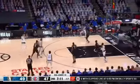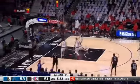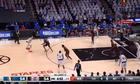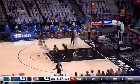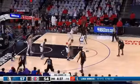Rebound inside by Zoo. The Clippers reshuffle. Lob to George, and he lays it in. You see the quick double team of Kawhi Leonard when they saw that Doncic had it by himself. Oh, and Paul George flushes it in. Counted and a foul. Total turnovers 4 here so far in the first half. A very good number. Doncic, a deep three. It's good. Luka, by the way, 7 of 10 from the field.